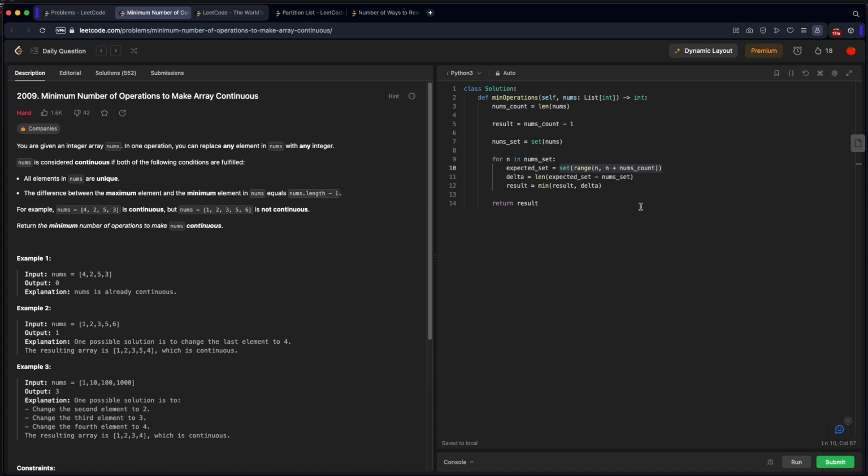Let's see. Well, I still like the idea of sort of projecting. If we started at this number, we can project what our array would look like and find out how many of our current numbers in our number set match our expectation. I do like that. Now, if we can find a better way to do it, that's what we need to do. Let's see. I think I might need to do a little bit of research. I will be back.